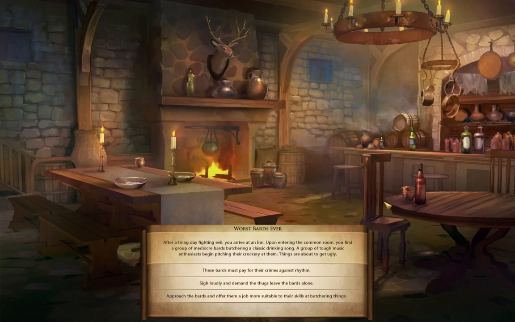After a tiring day fighting evil, you arrive at an inn. Upon entering the common room, you find a group of mediocre bards butchering a classic drinking song. A group of tough music enthusiasts begins pitching their crockery at them. Things are about to get ugly.